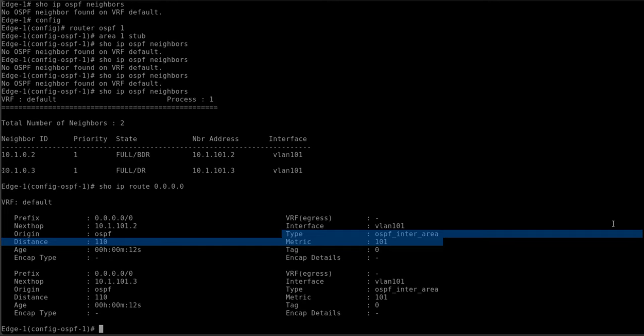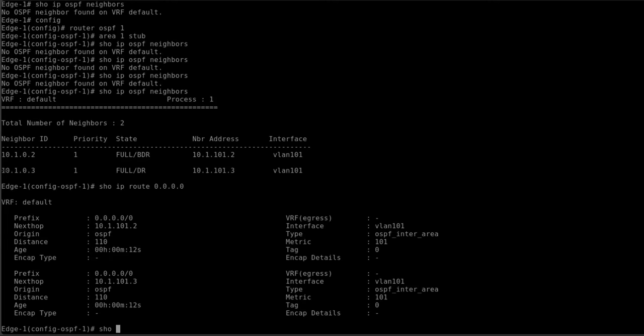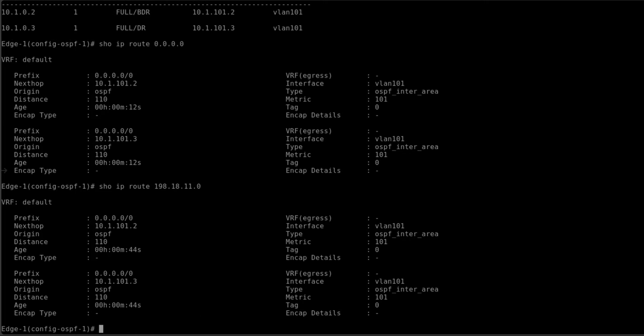Now that it has changed to stub, on this switch double check if there's any route to external 198.18.11.0. You can see there's a next hop and there's a default route. So a default route has been configured, or injected if you like, into that one.